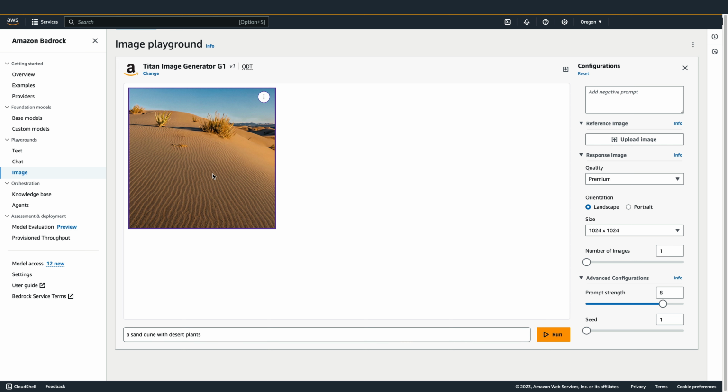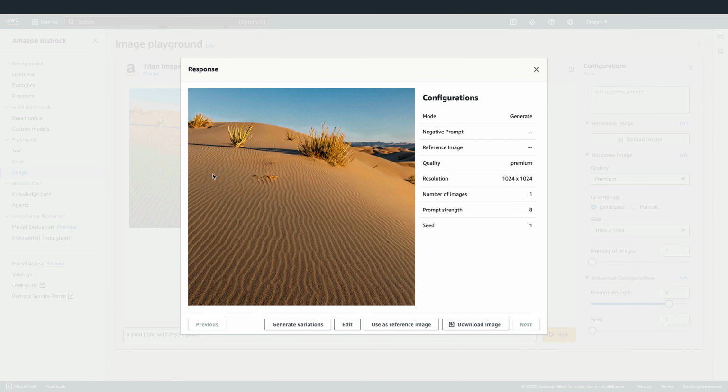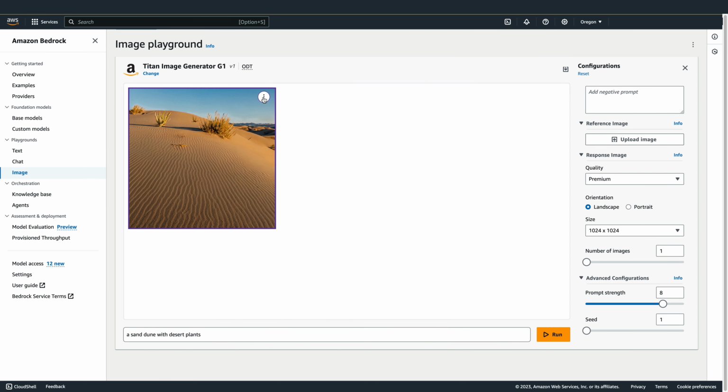Clicking on a generated image will open a larger view of that image and provide a few options we can choose from. We can choose to generate variations of that image. This is a good option if you generally like how the image looks, but you just want to be provided with a few more options that look similar to it. For more control, you can click the Edit button to go into edit mode. We'll look at that in a moment. You could also use this image as a reference image where you provide a new prompt and the image serves as an additional input to that prompt. Some of these options are also available by clicking on the 3 dots at the upper right of an image.